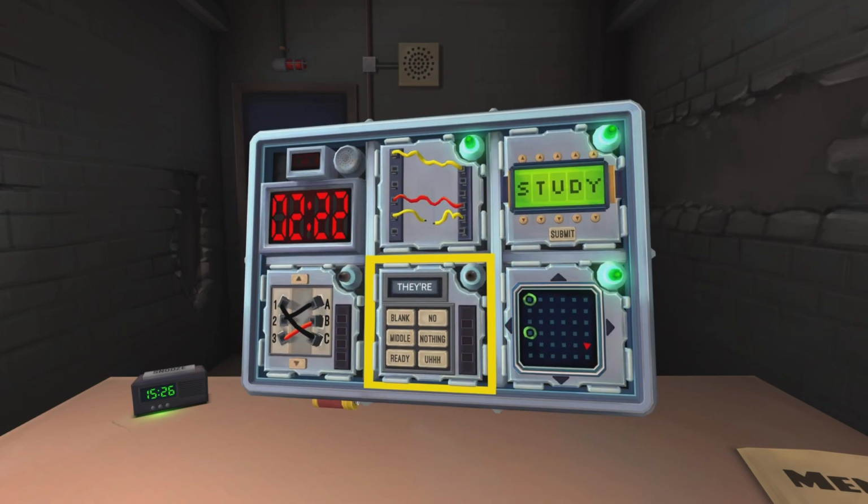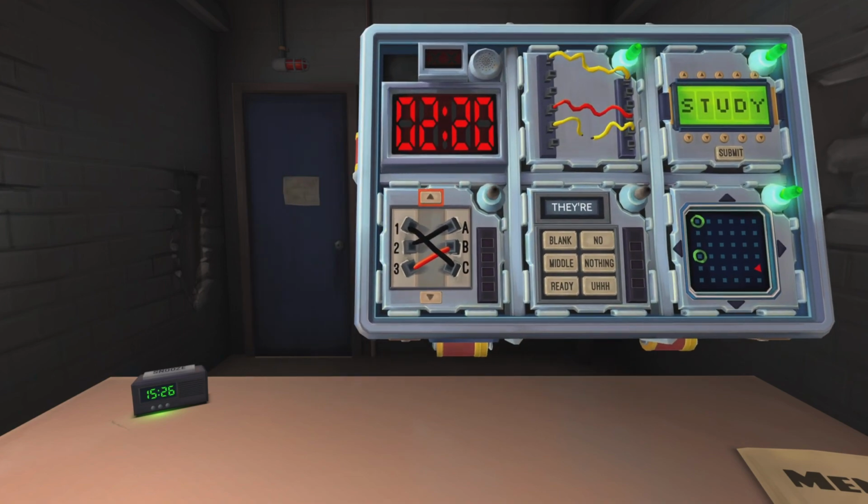Alright, complex wires. Not the white one, the 1, 2, 3, A, B, C sequence wires. Where is the manual module? He's accidentally closed the book. Okay, first occurrence. One black C. Cut. Two black A. Cut. Three red B. Don't cut. Five black A.